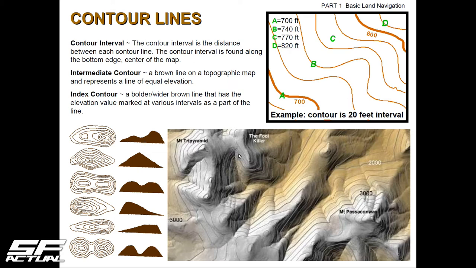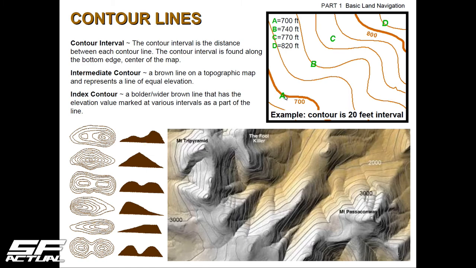So easiest way to understand this is when you look at a topographical map, you're going to see a lot of brown lines. Some are going to be fatter and bigger, and they're going to have an index, a starting point to say this is 700 feet or this is 800 feet. That will come in handy sometimes when you're trying to get an idea of, okay, I know I'm at 300 feet elevation here. I need to get up to 800 feet. And it's just being able to tell you that. But every line in between here is another 20.